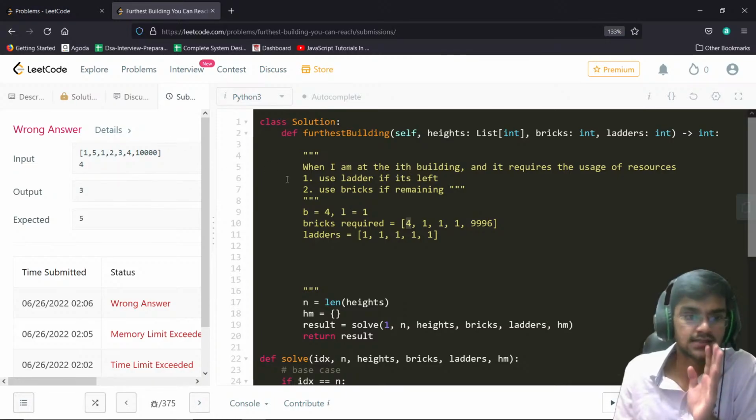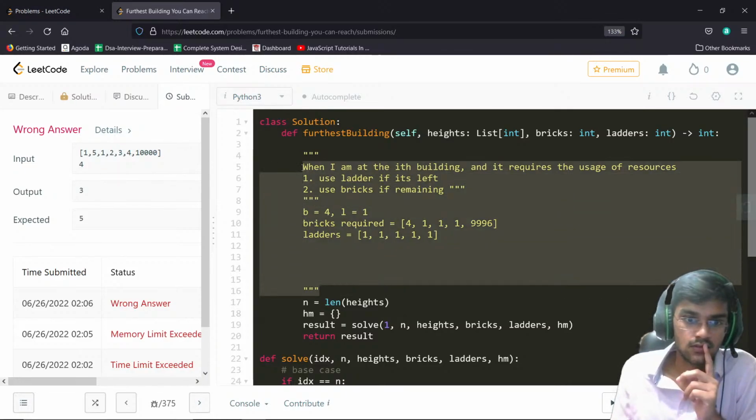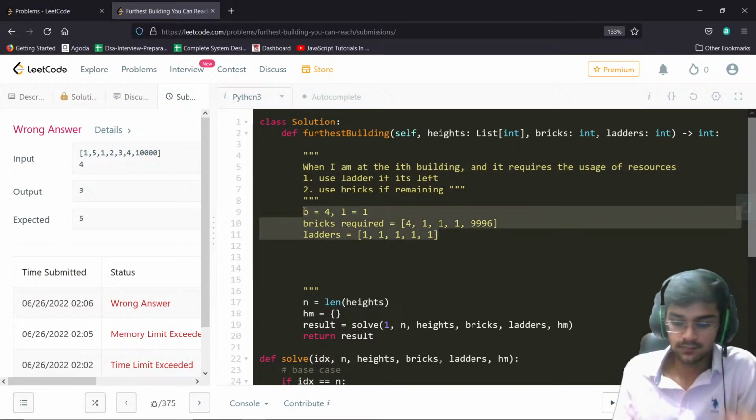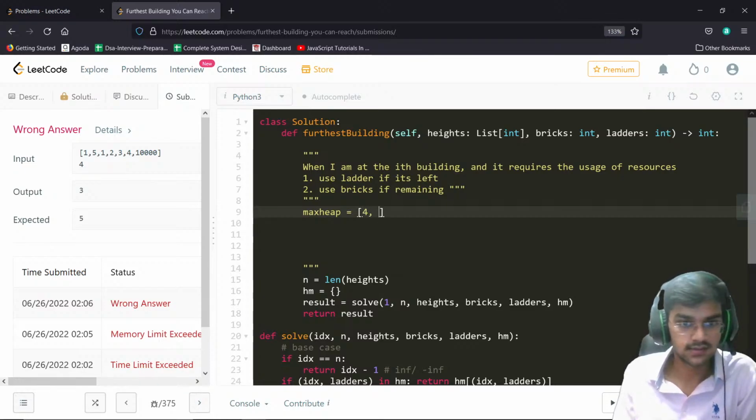Let's say I use a max heap. What will be in the max heap? In the max heap, at the start 4 will come in. Then 1 will come in because from 1 to 2 I require 1. Then 2 to 3 I require 1. 3 to 4 I require 1. 4 to 10,000 I require 996, right?